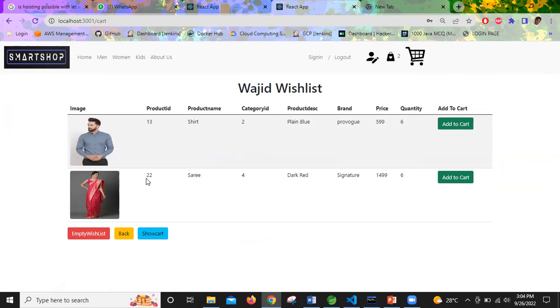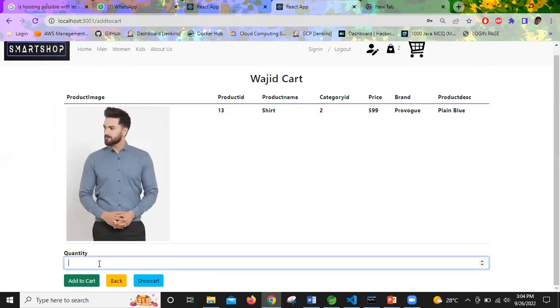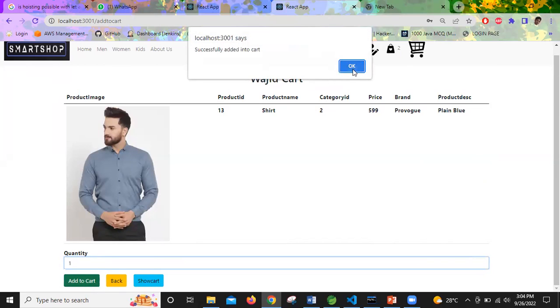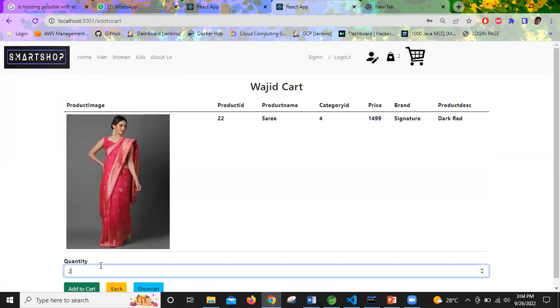So what are the product ID and how much quantity has been left. We have already given a quantity, like how much we have left in each stock, so this also shows here. So this is the wish list part and I can just simply go ahead and add to the cart. So for add to the cart, how many pieces I want to buy. Suppose I'm buying one. So add to the cart. It has now been added to the cart and suppose this one I want to buy two pieces.